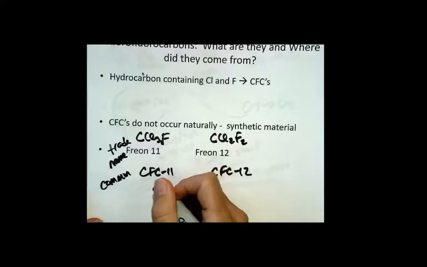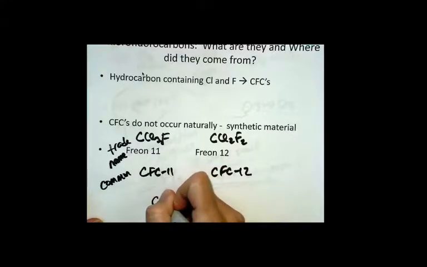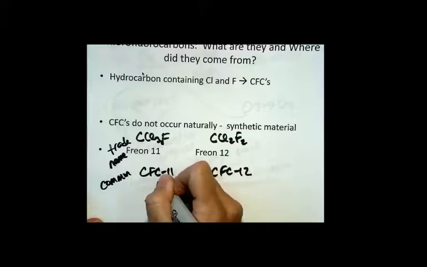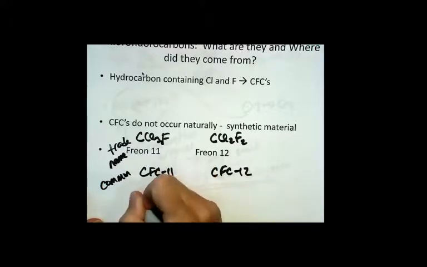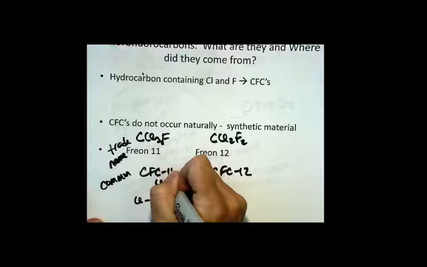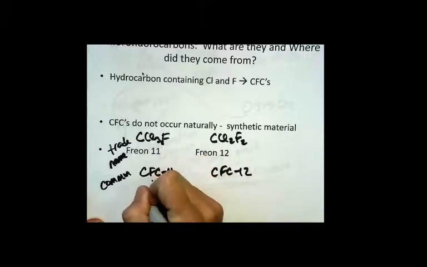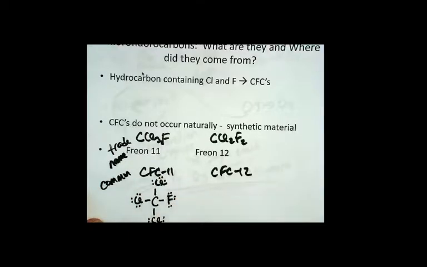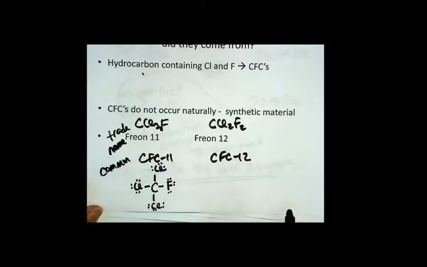CFC-11 is just simply carbon with four bonds, and on one bond is fluorine, and on the other three bonds, covalent bonds, is chlorine. And then all of these halogens, or chlorines and fluorines, have eight valence electrons. It's a very stable molecule.